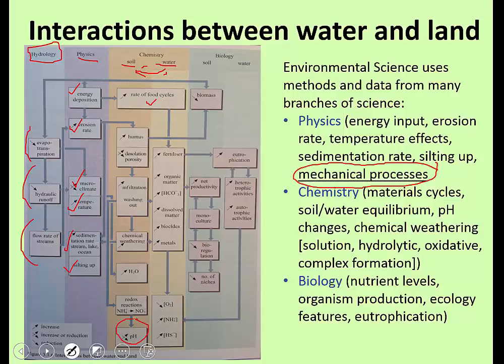We're going to look at chemical weathering. So what are the materials that are going into solution? What are things that are oxidizing? What are things that are reducing? What are things that are forming? So here's the redox. What are things that are forming complex ions? How are these various ions interacting with one another? Organic matter, how is that affecting everything going on here? So we need to keep an eye on that.